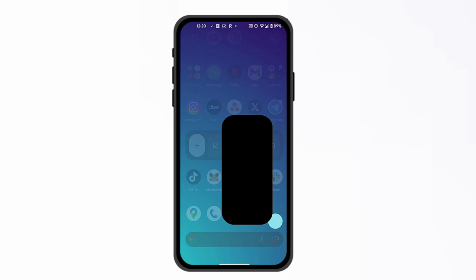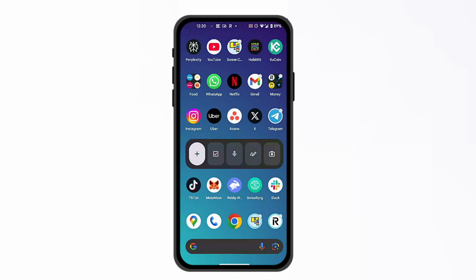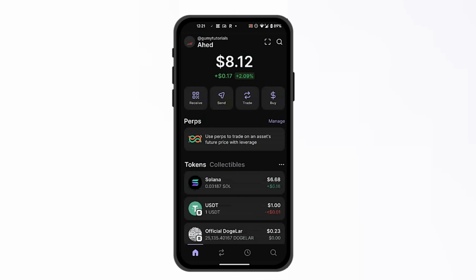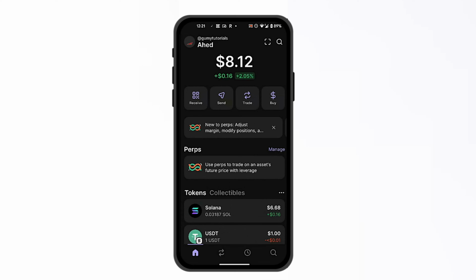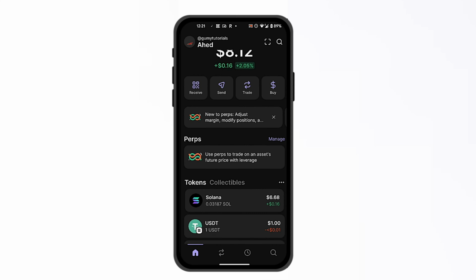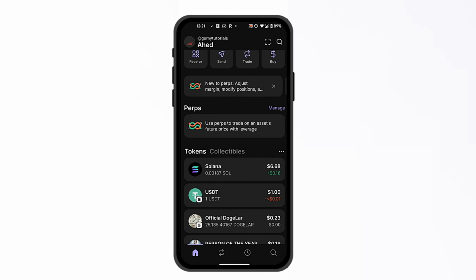Once you copy it, you're going to exit the application. And then from here, select whatever other wallet you would like to send from. So for example, currently we are on Solana. Currently we are on Phantom Wallet. Just always make sure that you have some Solana in your wallet because you need Solana to transfer any type of currency outside your wallet.